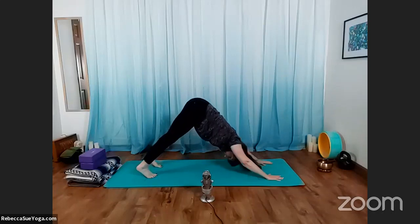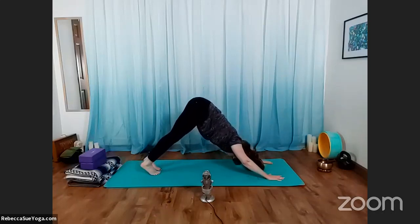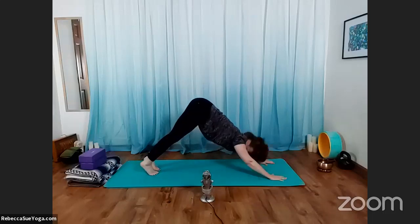And the second time here in downward facing dog, try a different distance between your feet. So keep experimenting when you come into downward dog. What are you aware of each time you land in a new expression of the pose? All right, one more breath.